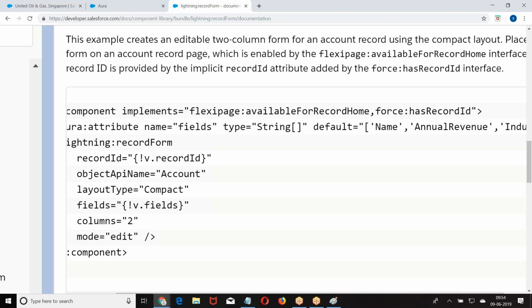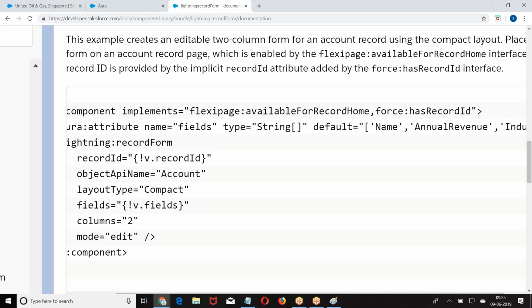Otherwise, it throws an error message. Whatever ID is there, capture that ID and store it in a variable called recordId. Is that clear?